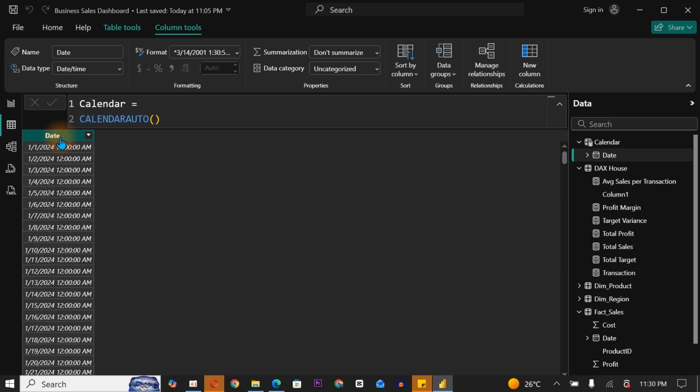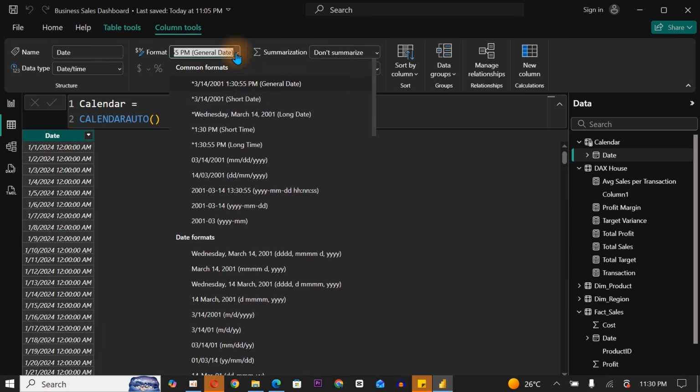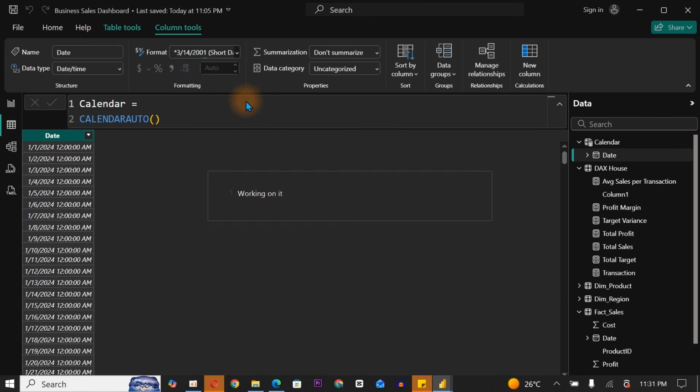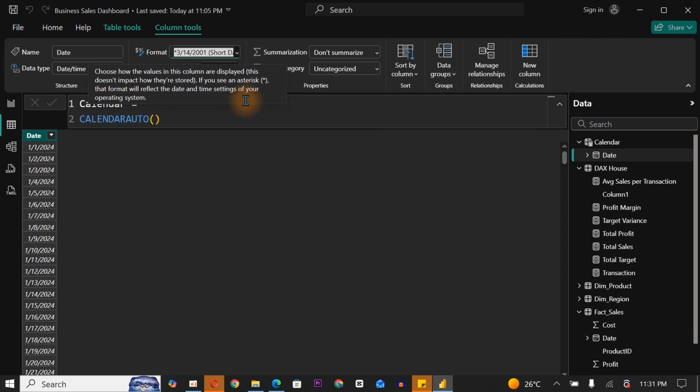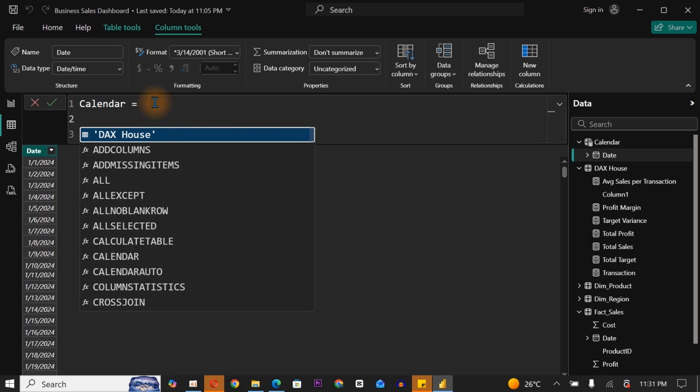The next thing you have to do is to format this. It's optional. So let's do this. Now it has been formatted like this. The next thing we have to do right now is to add more columns to this. We don't need too many columns. We just need the month, right? And the month number. So over here at the top, shift enter to go into a new line.